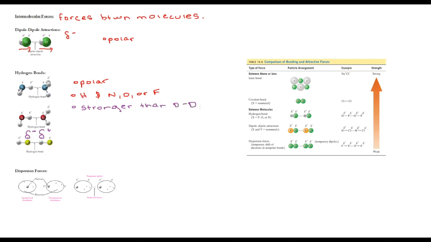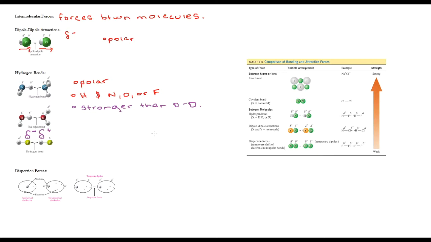So in order to have hydrogen bonding, you got to have a polar molecule, you got to have your hydrogen, and here's something that really trips people up. You've got to have that hydrogen bound to an oxygen, and there has to be an oxygen on another molecule that it's attracted to. So if this, for example, were, I don't know, chlorine, and this were oxygen, this would not be hydrogen bonding because you've got to have this extremely partially negative and extremely partial positive charge. If you don't have that, meaning if you had chlorine, then you're not going to have hydrogen bonding.